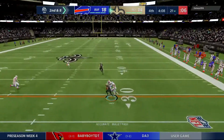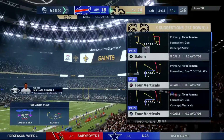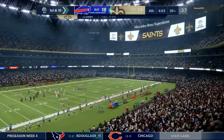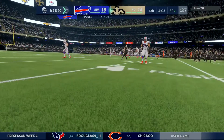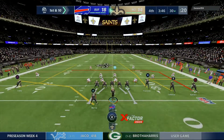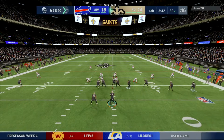Now this time he'll look to throw. And a quick throw here, that's complete. And he'll be brought down right at the 30 here. 9 yards to pick up there, and it's a first down. This has to go down as one of the simpler routes in the playbook, but oh so effective. Nice completion there. Keeps the sticks moving.